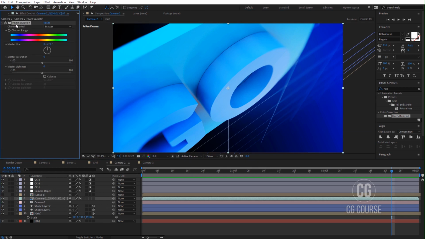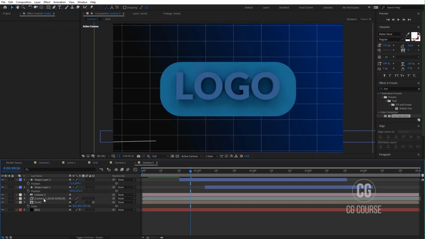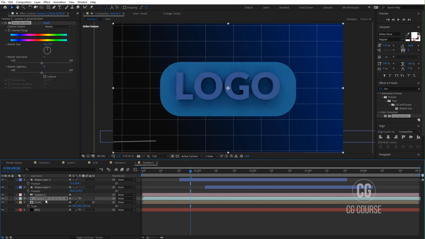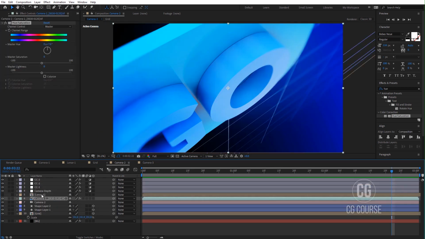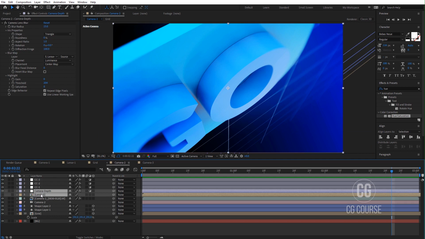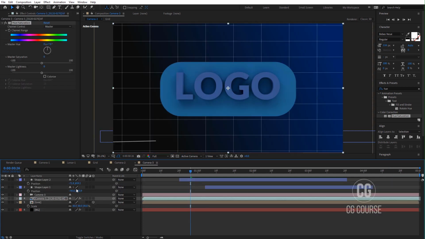Okay, continue copying the effects. Copy the camera depth and lens 1, paste them here.